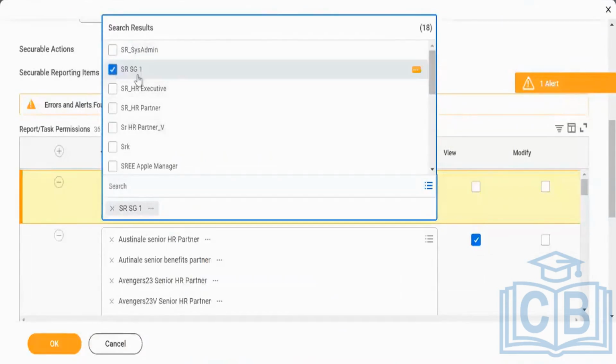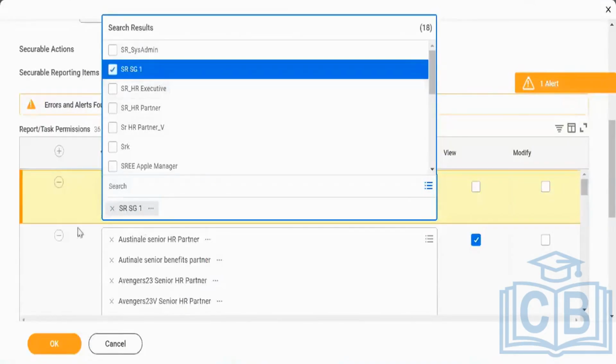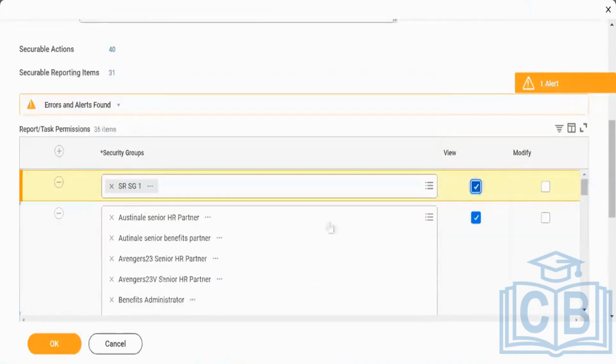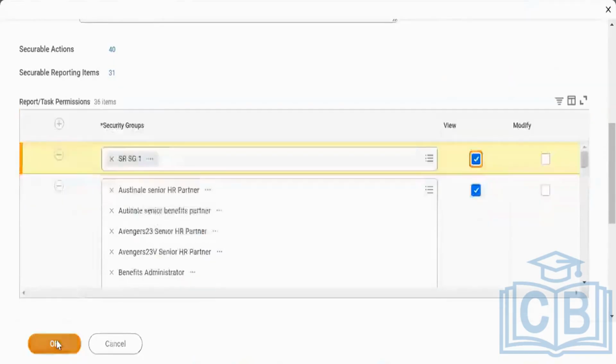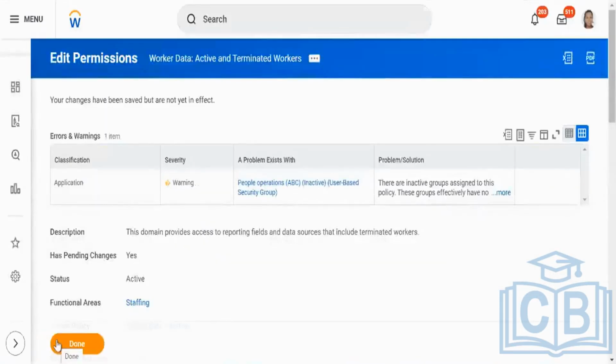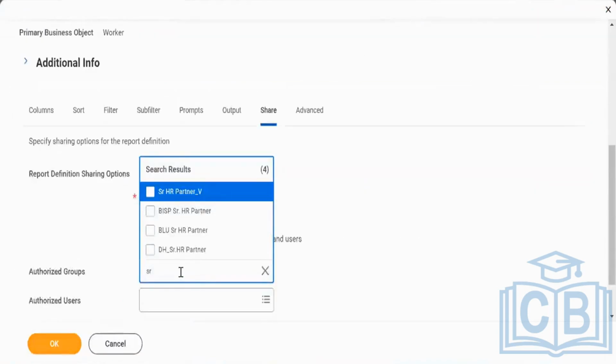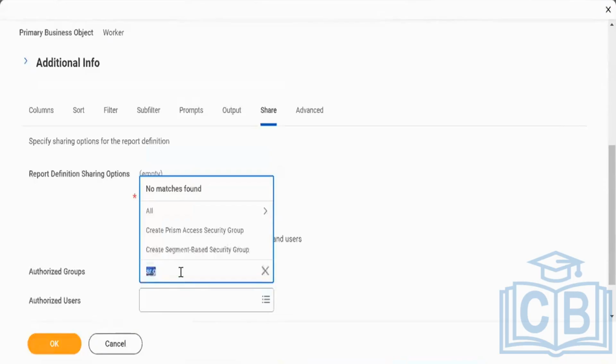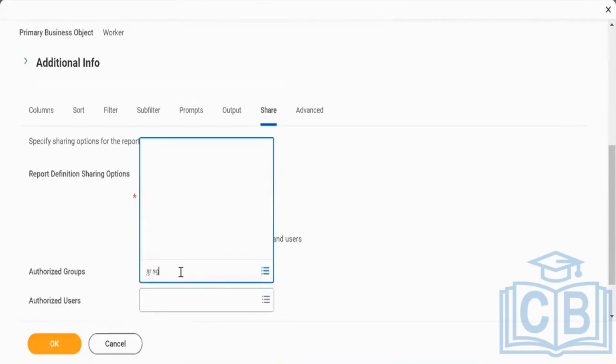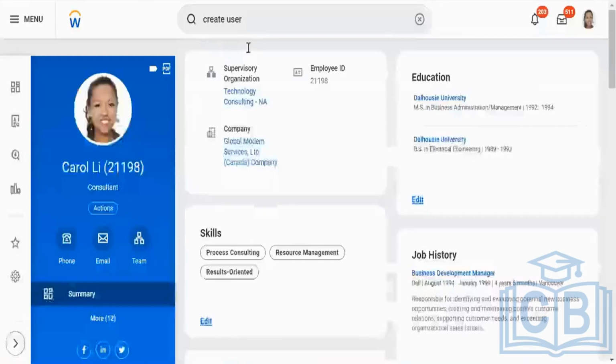No, this one, security. This one only we have created. I will give you. We'll press. And now I'll go to the. Is it coming? No, I see one right here.